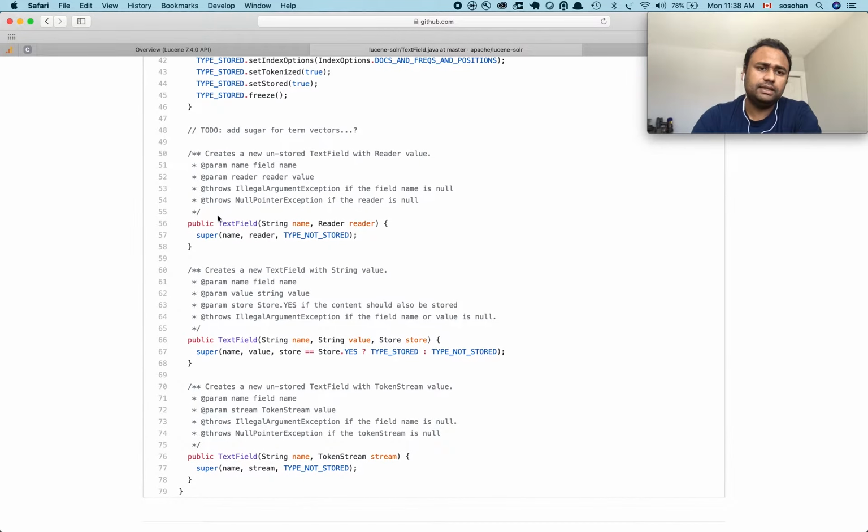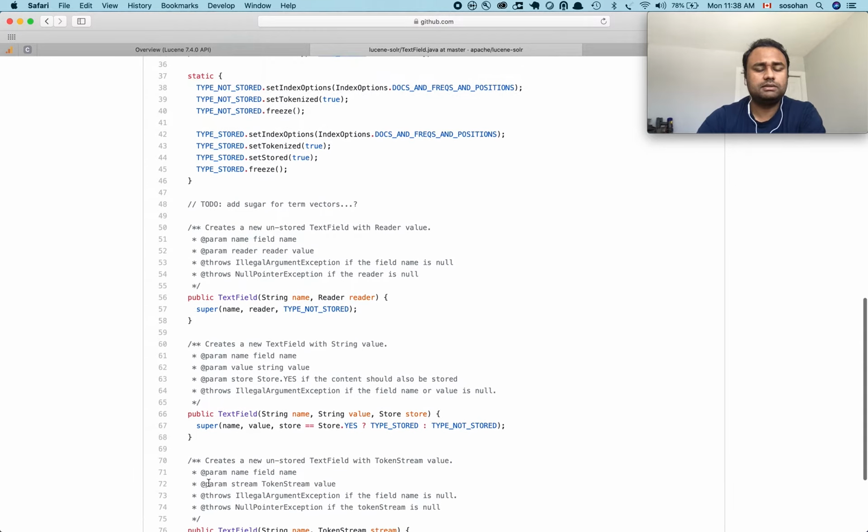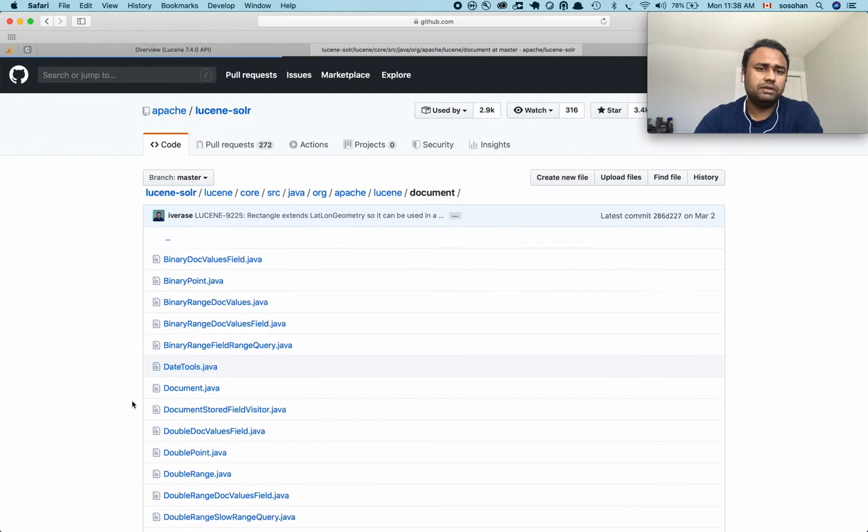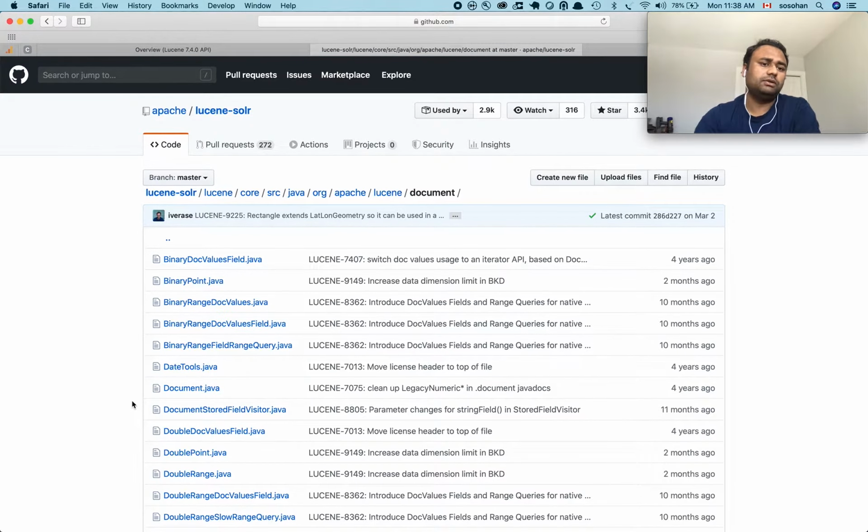You see that these methods are not very different, and probably using generics could have simplified this a little bit. But overall, if you look at what constitutes a document, it has many fields. Each field has a field type. Each field is either stored or not.